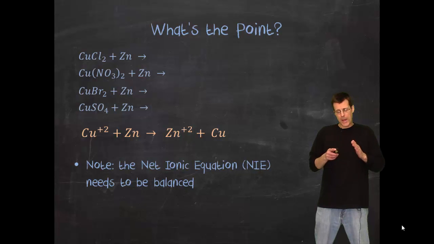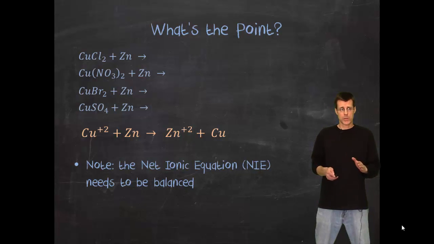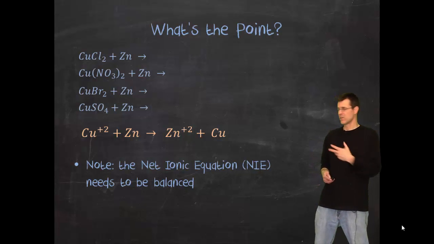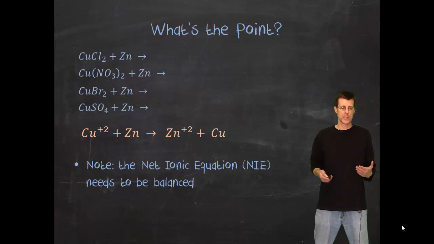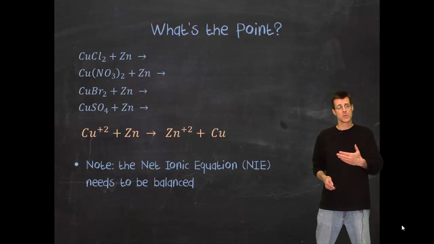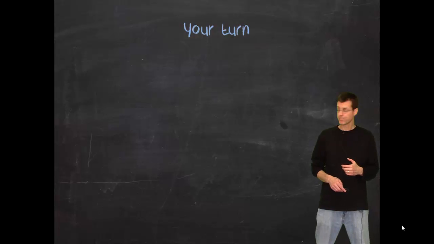Now, my net ionic equation has to have three things in place. It has to be the net reaction, which means no unnecessary things. It has to be ionic. Now, in this case, there are some neutral atoms, but I have to show ions where there are ions. And finally, it's an equation. It has to be a balanced chemical equation.